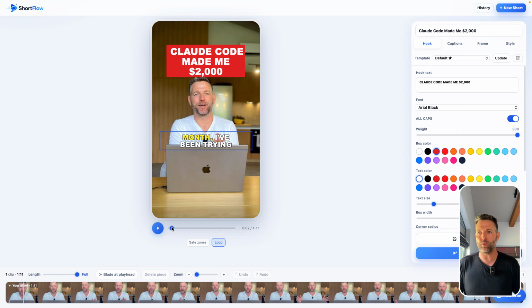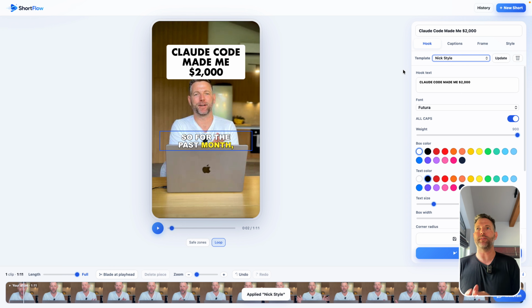Basically, this original clip was about 2.5 minutes total because I made so many mistakes and I paused so many times. But at the end, it's cut this down to 1 minute and 11 seconds, as you can see right here. And that is awesome. So it's literally cut this clip in half, cut out all my mistakes. And now this is ready to go. Like after I've maybe edited this a little bit, like changed the colors of the font how I wanted, or just chose my default style, now this is ready to go.